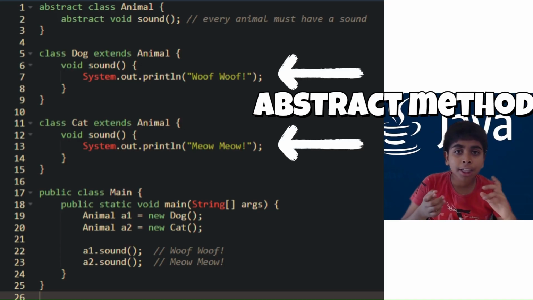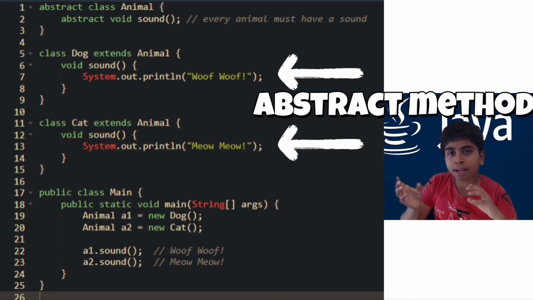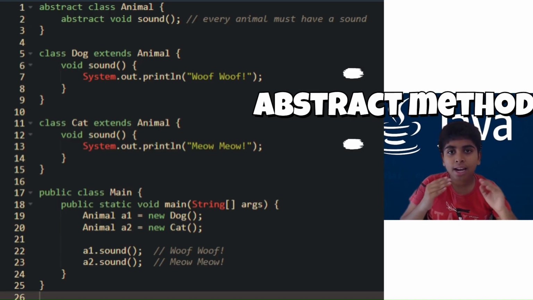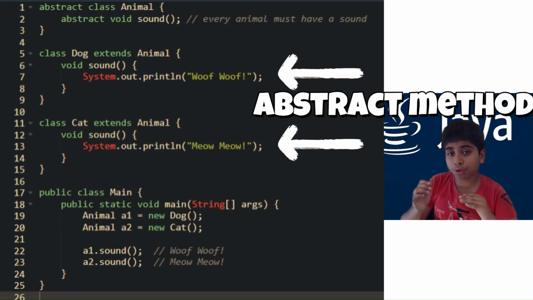Dog barks, cat meows. In the main program, we create two animals, one Dog, one Cat. We call sound on each and they give different outputs. Here's the magic. Our main program doesn't care about how the dog barks or how the cat meows. It just calls sound. The details are hidden.